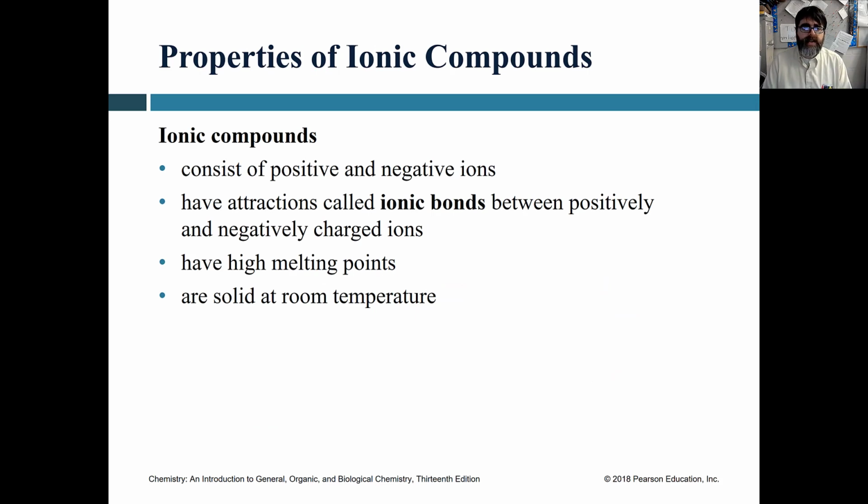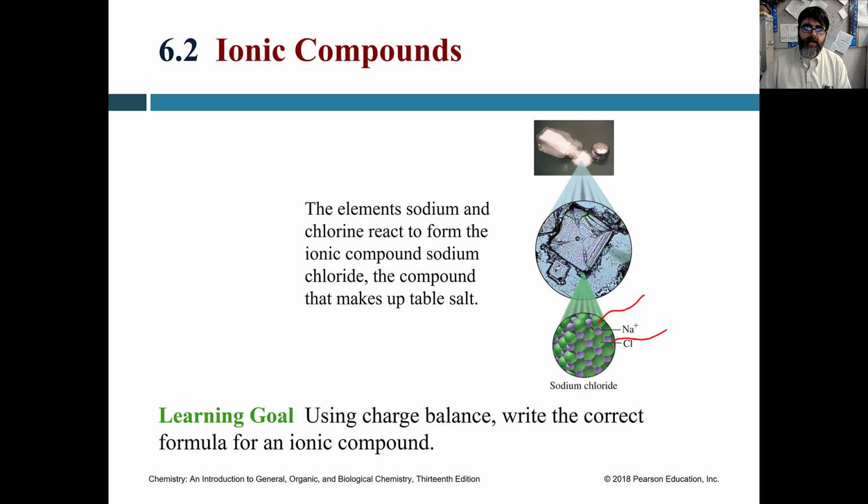Ionic compounds consist of positively and negatively charged ions, or, as we mentioned previously, cations and anions, and together, those opposite charges attract, forming an ionic bond. And that pattern ends up repeating, as you can see on the salt crystal here. You don't just have one sodium bonded to one chlorine. You have sodiums surrounded by chlorines, those chlorines surrounded by sodiums, those sodiums surrounded by more chlorines, and it gets very big.